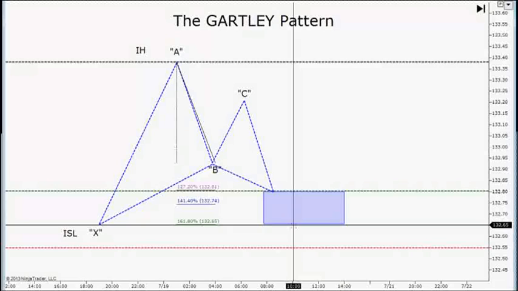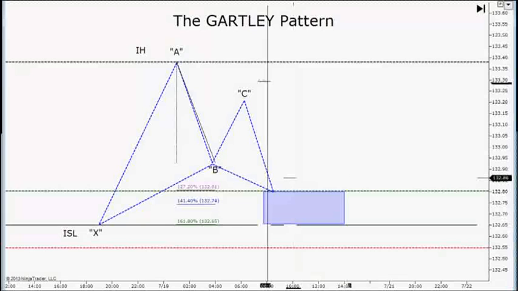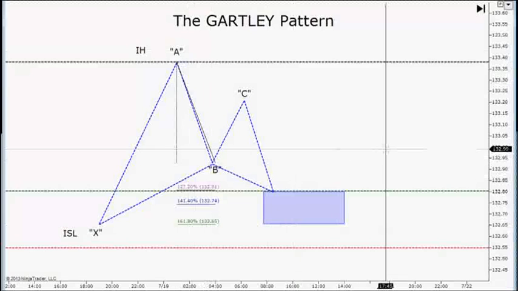What will invalidate a trade? Well, if you listen to my rules, you know exactly what invalidates a trade. What are the rules for A to B? It must do what? Touch the 618. And it cannot do what? It cannot touch the 786. So what would invalidate it from the first condition? Well, if it doesn't touch the 618 or it touches the 786, it invalidates the trade.